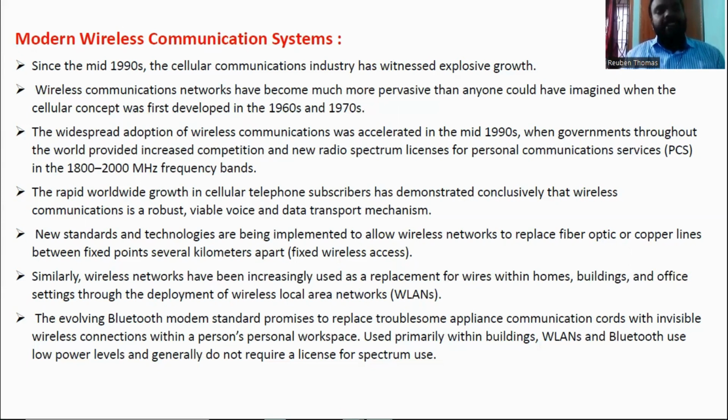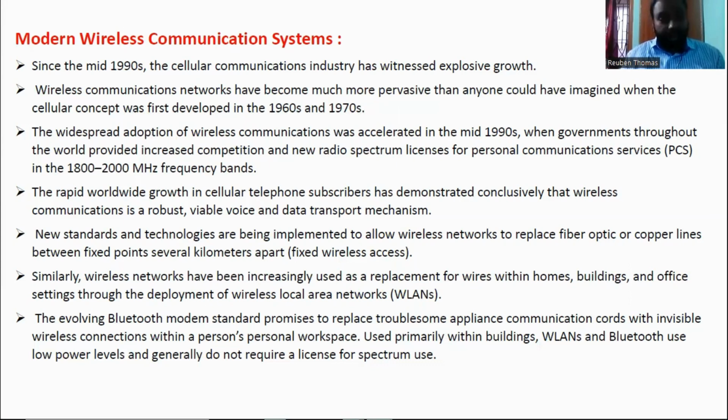New standards and technologies are being implemented to allow wireless networks to replace fiber optic or copper lines between fixed points several kilometers apart, known as fixed wireless access. Similarly, wireless networks have been increasingly used as a replacement for wires within homes, buildings, and offices through the deployment of wireless local area networks.